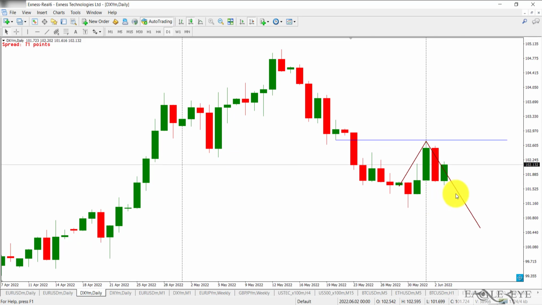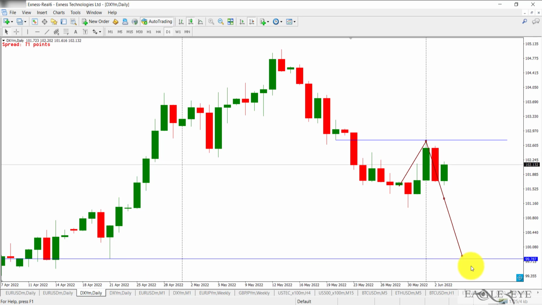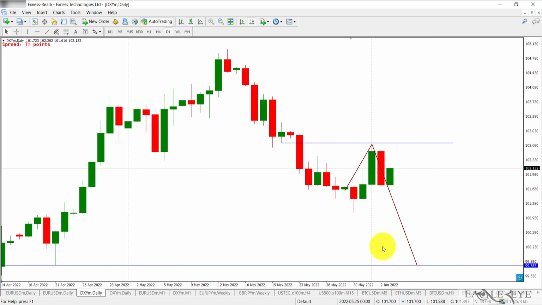Dropping below up to this particular low somewhere. So that's what I was expecting in the coming week. But yet, price didn't really give me that. It gave me this particular price leg over here, but this price leg couldn't finish.